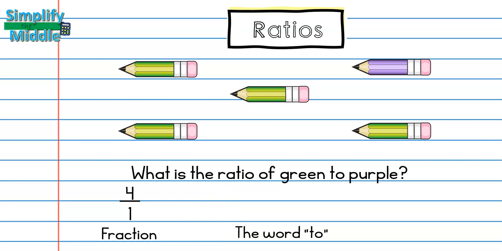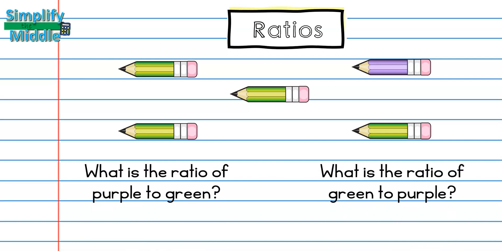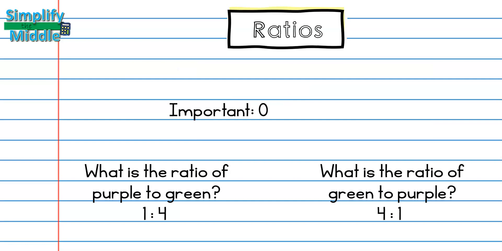The next way of writing the ratio is with the word 'to'. So we have 4 to 1 green to purple, and then the colon form is going to be the same: 4 to 1. So we had two problems using the same set of pencils — does this mean that our ratios are the same? As you can see, no they are not. Something important to remember about ratios is that the order that you write the numbers in matters. Take special care that the item you're describing first matches the number you are writing in your ratio first. Here I can see that purple matches with 1 and green matches with 4. It is the same over here, which is why I had to write 4 first to represent the green and 1 last to represent the purple.